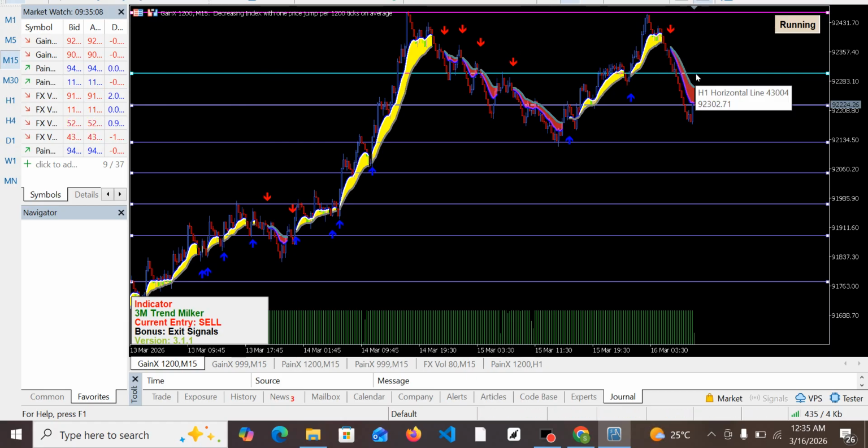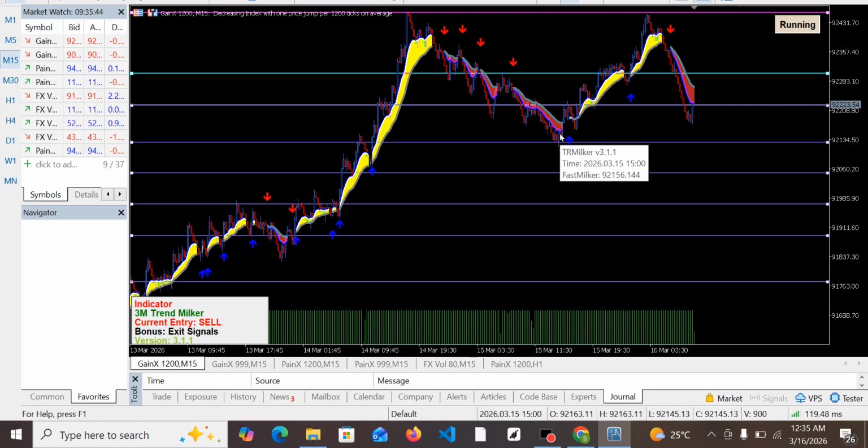So I placed my order, I set up my stop loss, and after that I also try to identify my possible TPs. First of all, I knew that it will want to get to this region, so I placed the first TP here, and I see if I can have a TP in between that. Because this is a 15-minute time frame, which is long enough, I quickly placed another TP around here, making it two TPs. Of course, if you look at the structure, this structure shows that this particular support region is breakable. That is, it can easily be broken. So I feel that this is going to break it.